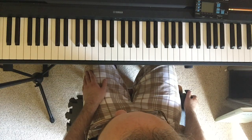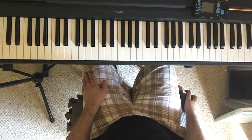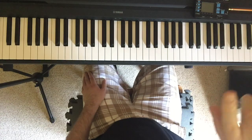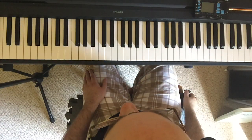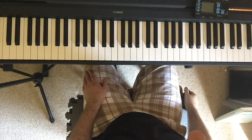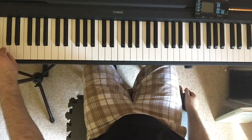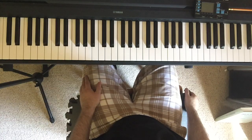I wanted to go over the notes on the ledger lines a little bit more. Remember, we're trying to memorize that at the top of the treble clef with 2 lines, that is high C, this C here. So for instance, in the first full measure, that's C, and hopefully we've memorized that by now. And just to remind you, at the bottom of the bass clef, with the 2 ledger lines, is also that C. So that's a helpful thing to memorize.